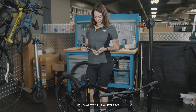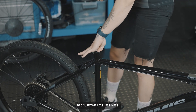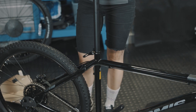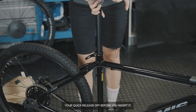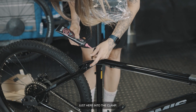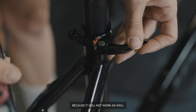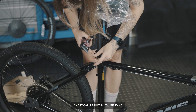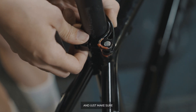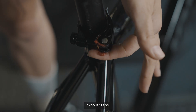Before inserting your seat post, put a little bit of grease in the seat tube — I usually go inside the seat tube so there's less mess. Then grab the seat post. Also make sure you have loosened your quick release before you insert it. I put a little bit of grease just here into the clamp — this is especially important in winter because it won't work as well and can result in you bending the quick release arm. Once done, do it up and make sure the seat doesn't move.